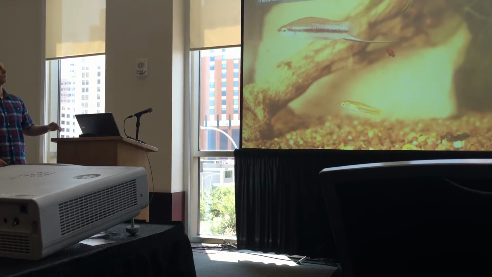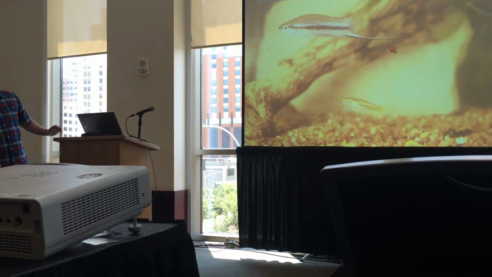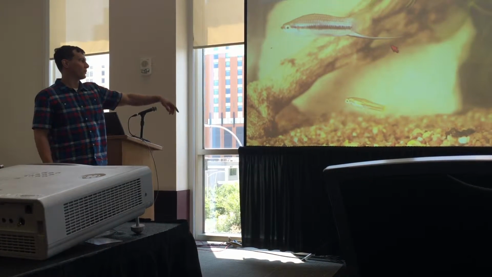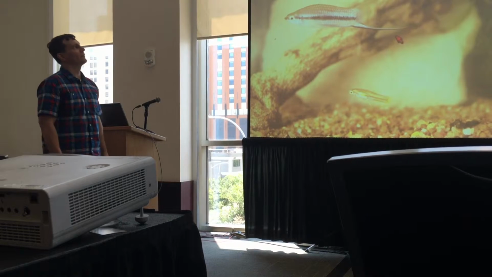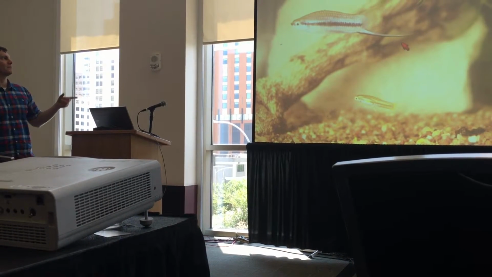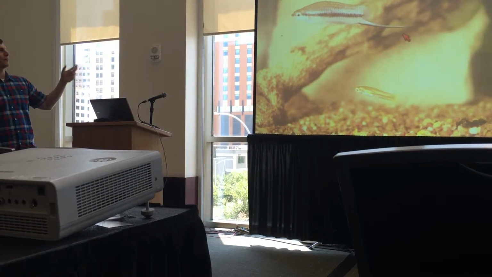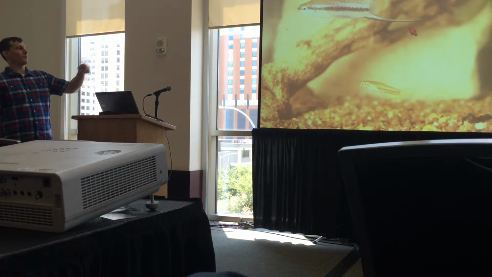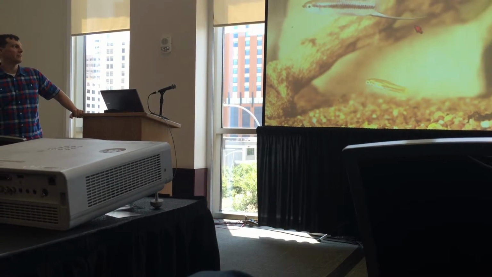So here's Xiphophorus nigrensis. This is a sort of well-known study where you can see you have a normal-sized male with a nice sword, and then you have sort of a dwarf sneaker male. And the difference between these two phenotypes is the number of non-functional MC4R receptor genes that are present on the Y chromosome.